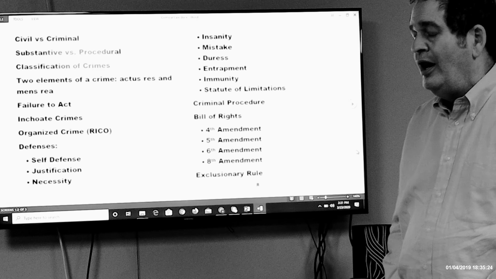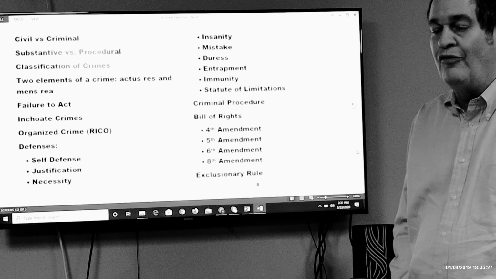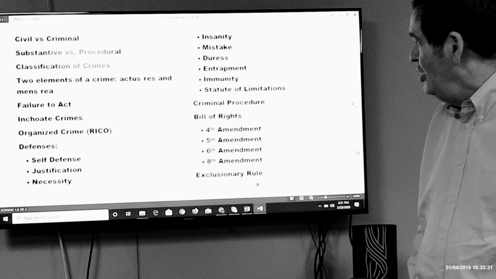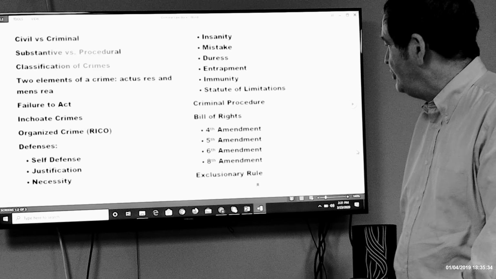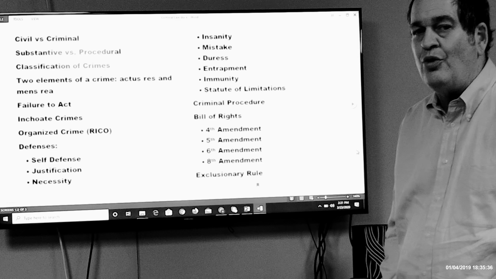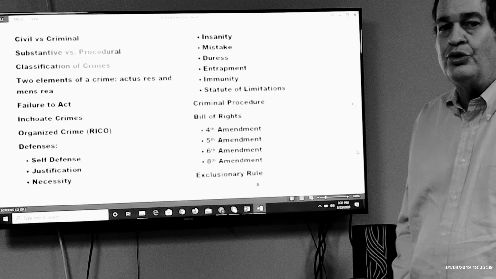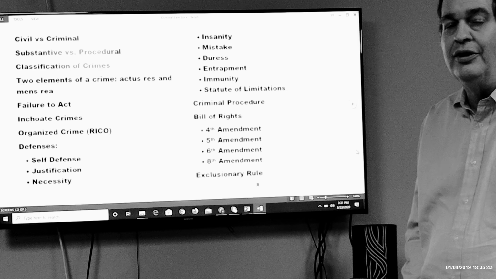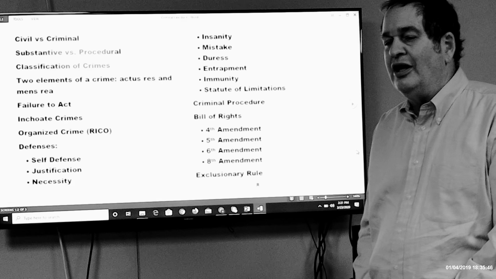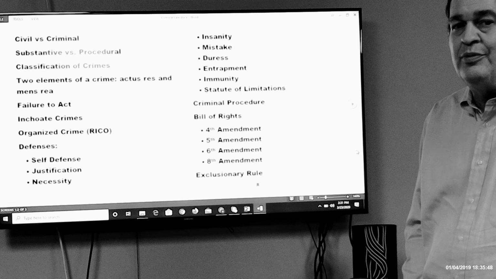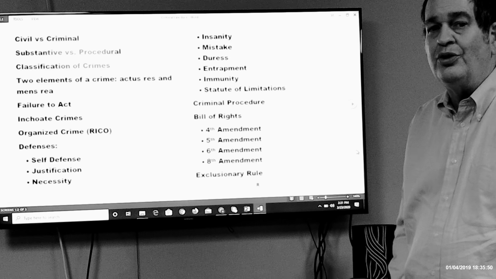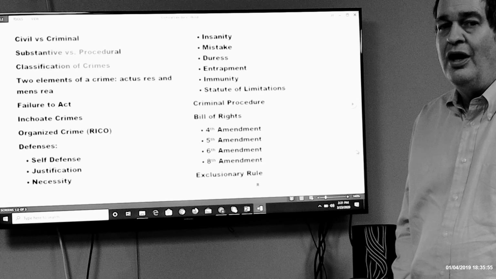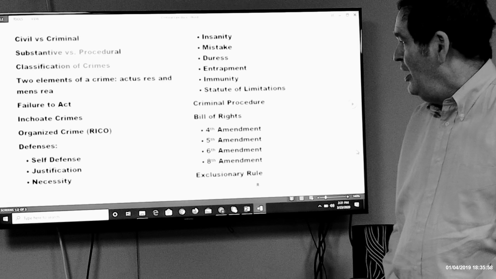Supreme Court. The Supreme Court looked at many of the Bill of Rights and started applying them in the context of criminal law. The Fourth Amendment, the Fifth Amendment, the Sixth Amendment, and the Eighth Amendment are the primary ones. The Fourth Amendment dealing with search, seizure, and arrest. The Fifth Amendment dealing with the right to remain silent and not incriminate oneself. The Sixth Amendment dealing with the right to jury trial, etc. And the Eighth Amendment dealing with cruel and unusual punishment.